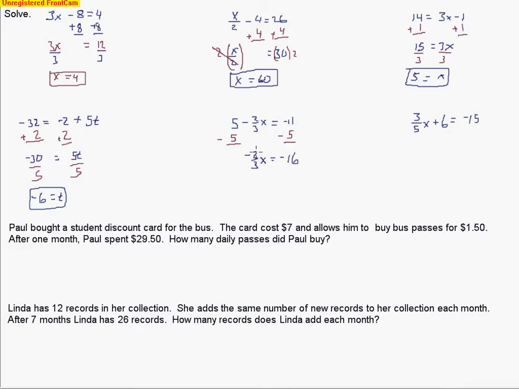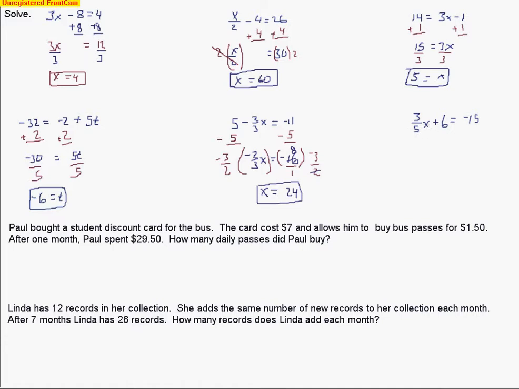When we go to get rid of this term, I'm going to multiply by the reciprocal. I want to use that multiplicative inverse to make it 1, and that's what I'm doing here. So the negative signs will cancel, the 3's cancel, the 2's cancel. But what I do to one side, I have to do the same thing to the other. So think of that as negative 16 over 1. Do some cross-canceling to see what's left over. 2 goes into 16 8 times. Multiply across, and we've got our answer: x equals 24. Remember, the negative signs will cancel there.